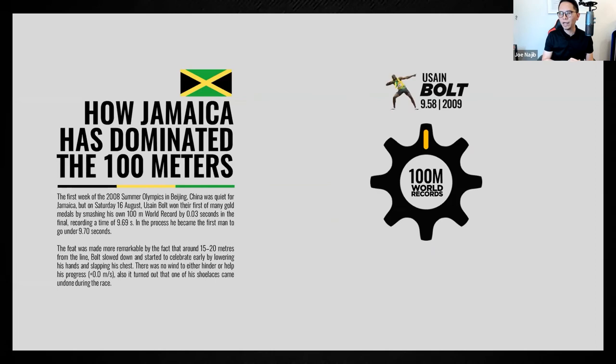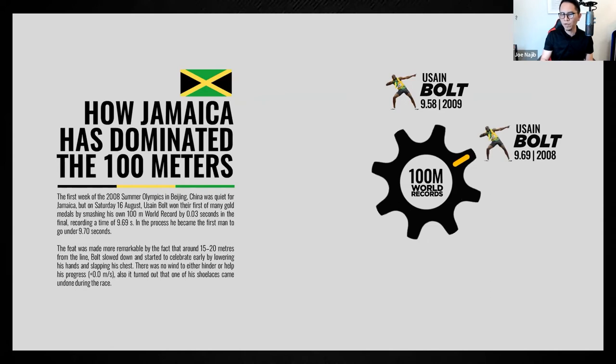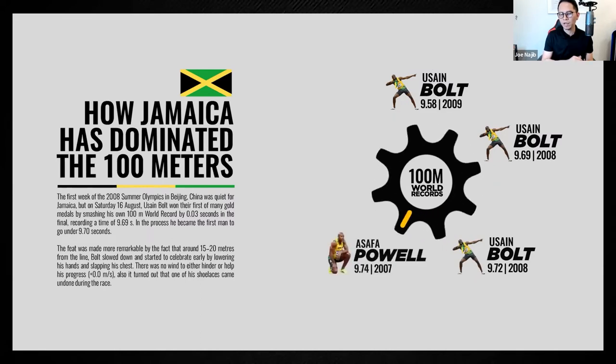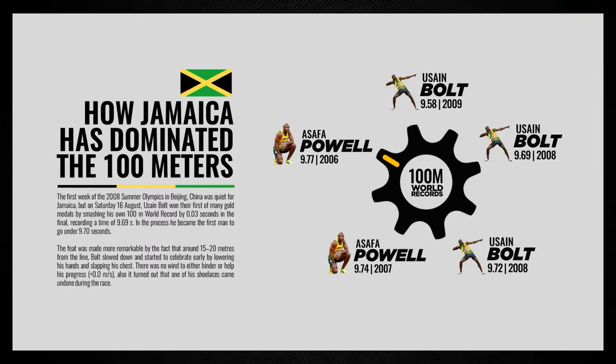I'm going to click once, and Usain Bolt appears, the current record that's standing. And then I'm going to click once, and that wheel, the gear in the middle, is going to turn a little bit to reveal his previous record. Click again to reveal the one in 2008, and then Asafa Powell's, and the one before that. So based on my clicking, that wheel is moving one by one, revealing one record after another, which makes it very interactive. And imagine putting a very light music behind it and timing it and recording it. It's going to really look good as a video on your social postings.